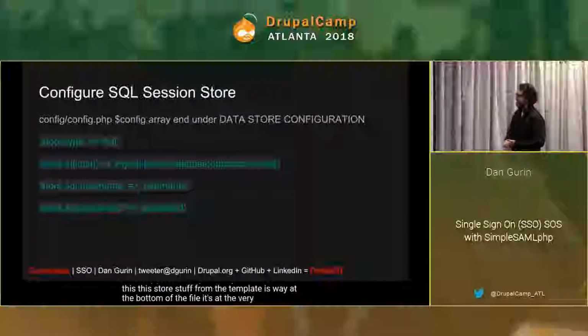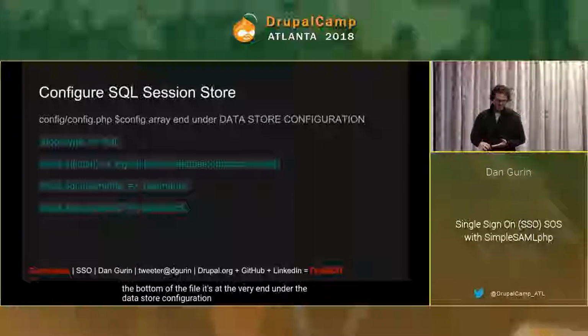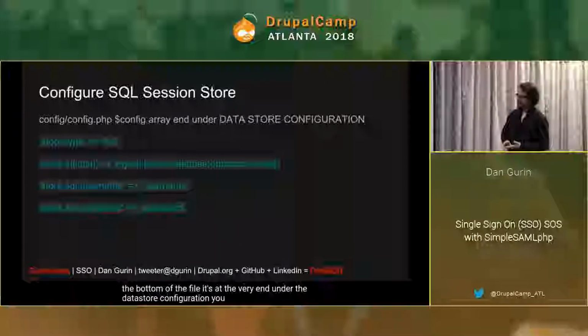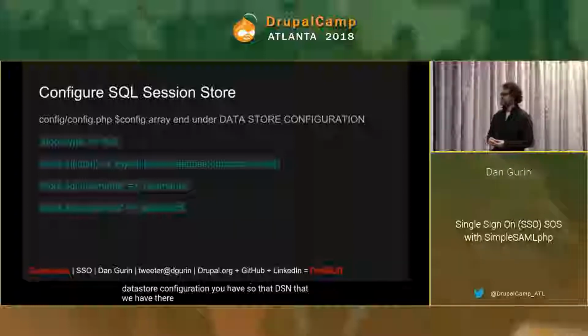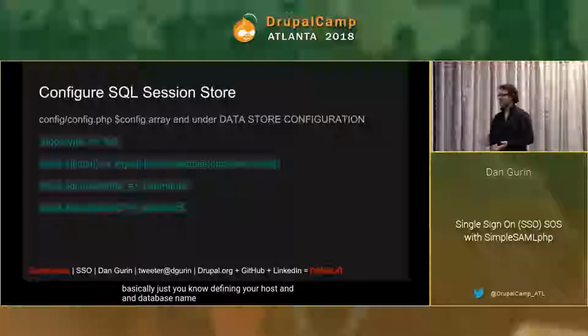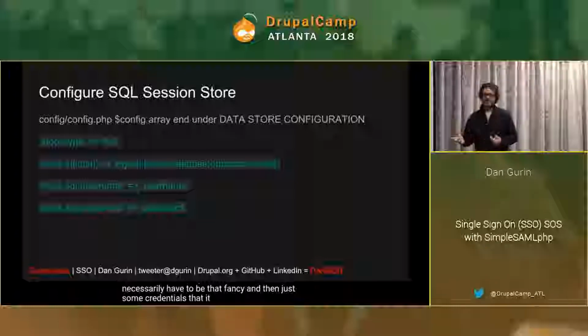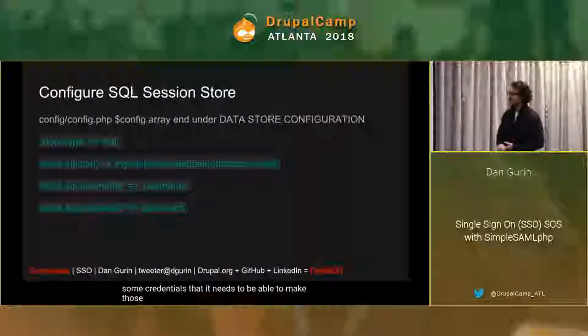It's at the very end under the data store configuration. The DSN there is the data store name, and that's basically just defining your host and database name, which doesn't necessarily have to be that fancy, and then just some credentials that it needs to be able to make those connections.